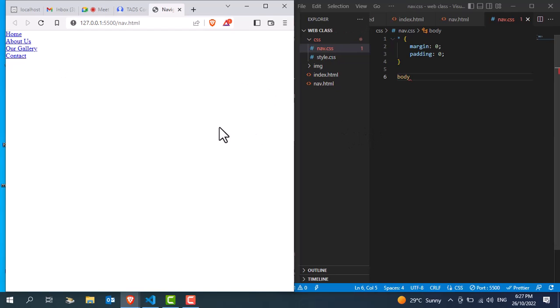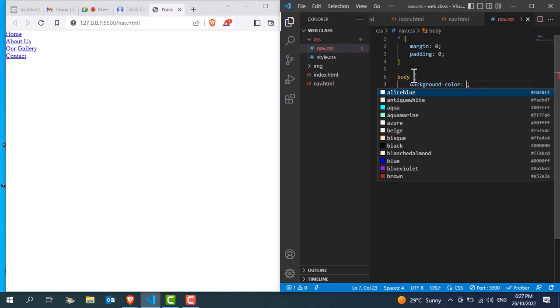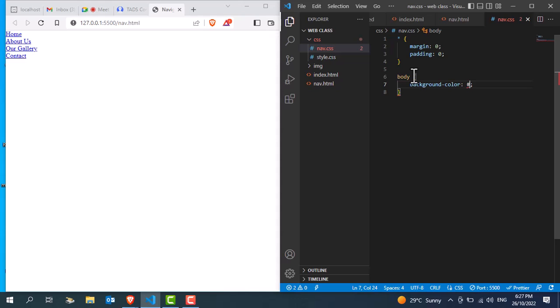Yes. Okay. So I want to style the body, and I've already showed you how to select your content. We have selectors like the normal tag selector, selecting with ID, selecting with class, and so on. So this is the normal tag selector, selecting body. So here, let me just give it background color, let's say something like gray. Is that gray? Okay, yes.